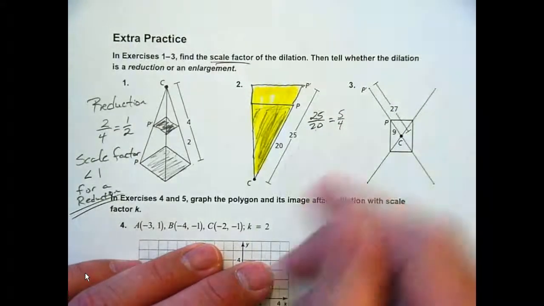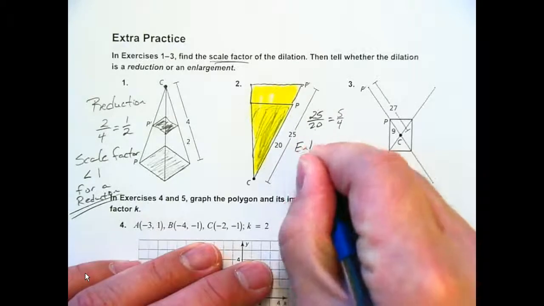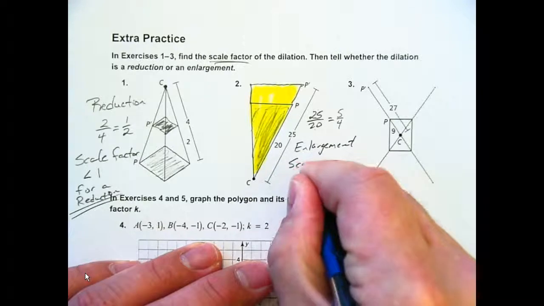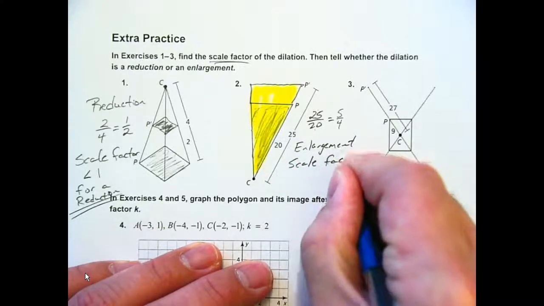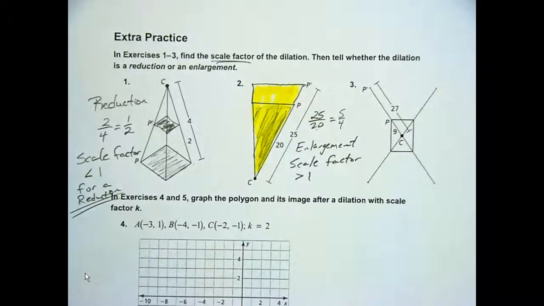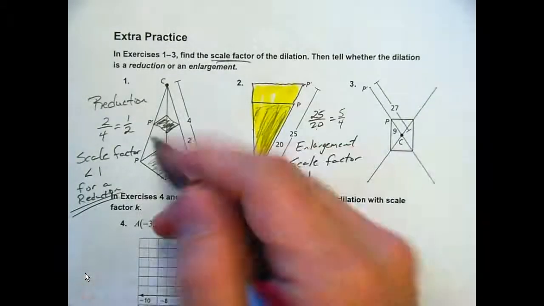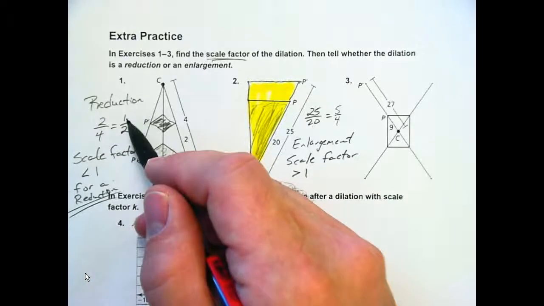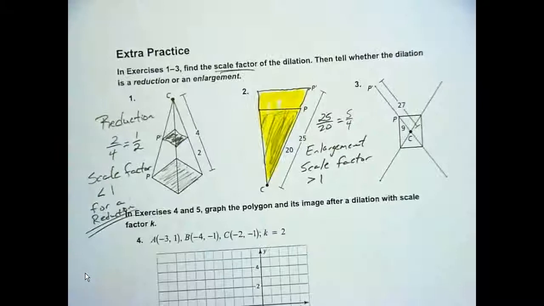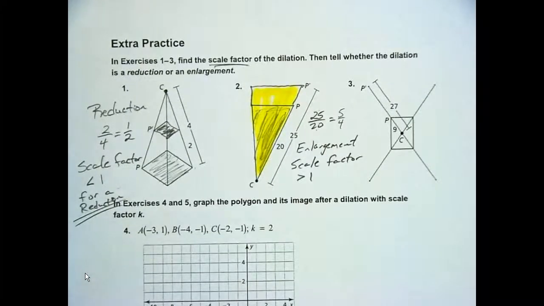In an enlargement, the scale factor is greater than 1. Yes? I put it in fraction form. If it's a decimal that terminates, like 0.5, you can use a decimal, I guess. I prefer a fraction because you're going to use that factor later on. You don't want to round any fractions. Go ahead and try number 3, please.